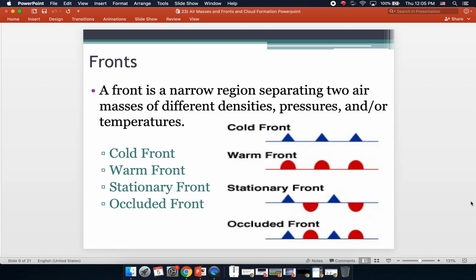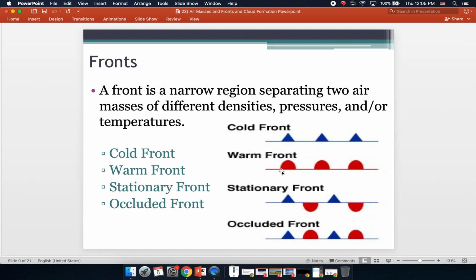And actually, let's go over the symbols for them. With a cold front, you have a line that has these triangular shapes on one side of it. This indicates the direction of movement as well. The side that has the indicators on it shows you which direction that front is moving in. Now, keep in mind, here we have colors, but you should still be able to read these even in black and white because of the difference of the symbols.